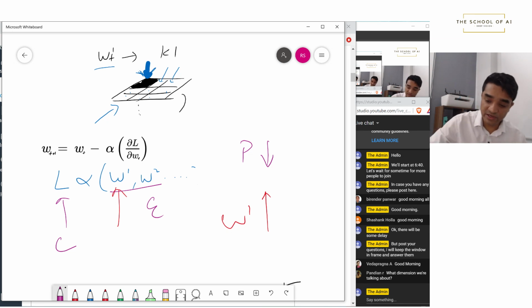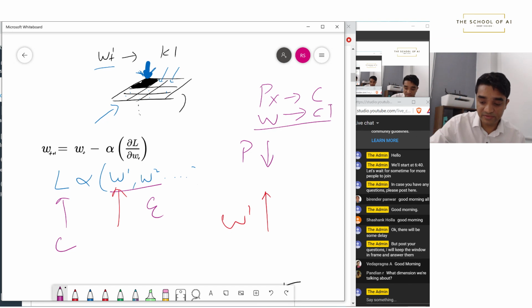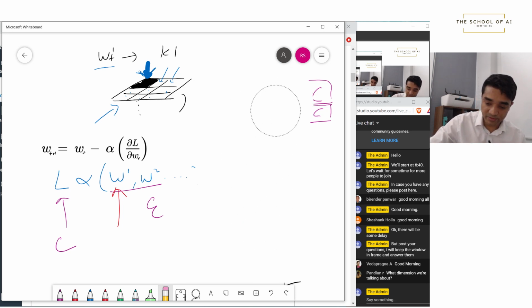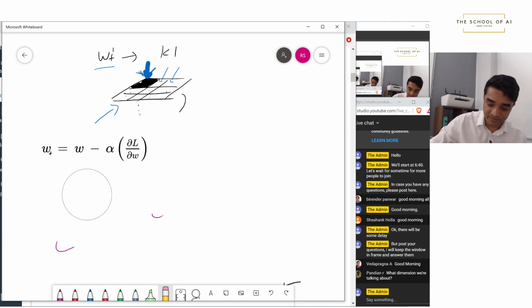So not only can we look at the relationship between the pixels with respect to class, we can also look at the relationship between the weights with respect to class, right? This is where the training comes in, this is where the grad cam comes in. That's why I covered grad cam for you first. Now let's look at it again, because it's a very important concept, but you might miss it. So let's look at it again.